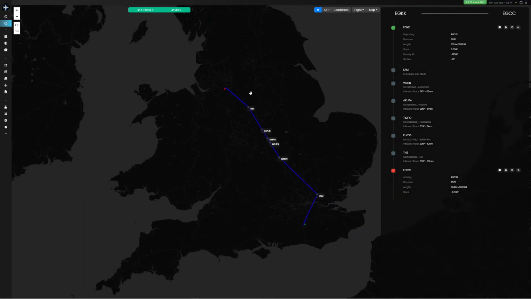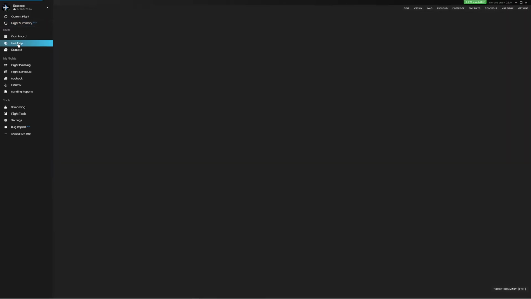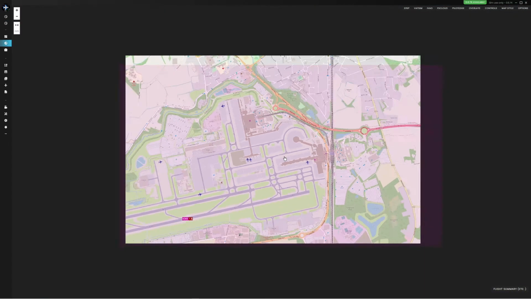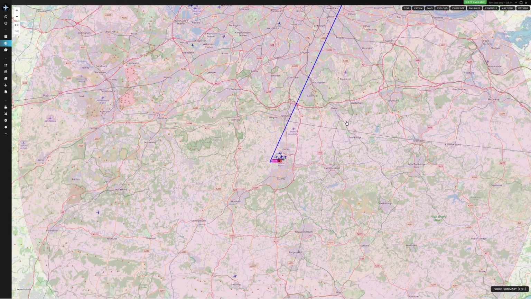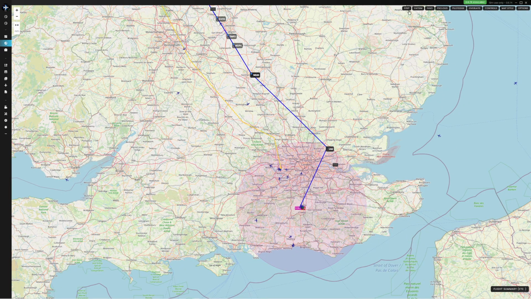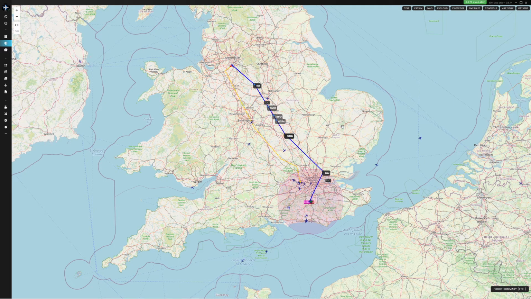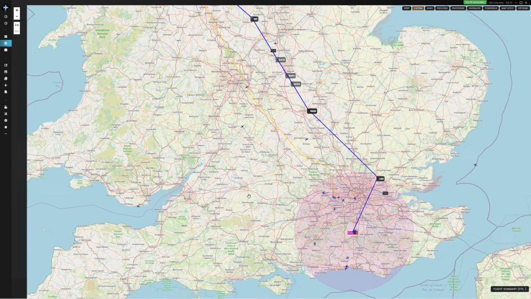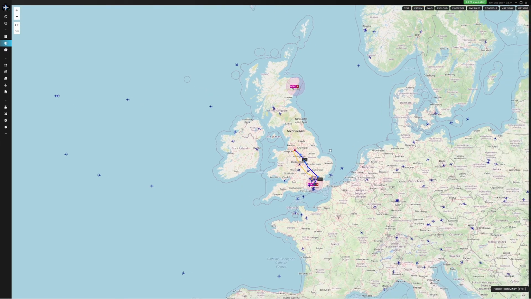So yeah, the flight summary is like a clean version of the live map. And if you click on live map, you have got your flight plan on a map, but also showing you other information, and that's all going to be dependent on what you click up on here. And I'm not going to go into too much detail because it's obviously just about the flight plan, but SimToolkit Pro, again, I've done tutorials on this, and there's hundreds of tutorials out there explaining what everything does. But I essentially have VATSIM, all of these checked. I've got everything else unchecked. I've changed some colors just to suit my personal viewing style, and that's it.